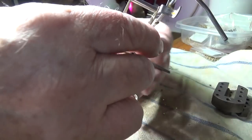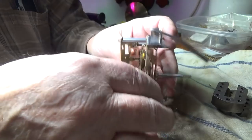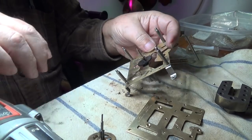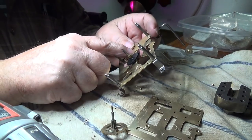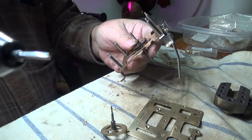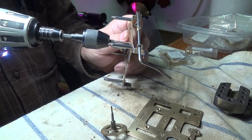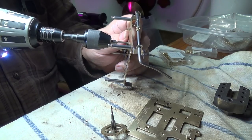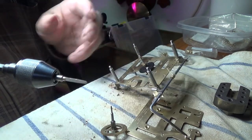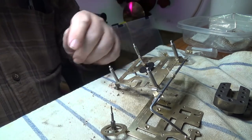And I'm going to do the second wheel and the third wheel, front and back. And then we'll be done with the bushing. Now again, for the front, the bushing has an outside diameter of 3.5 millimeters. So I'm going to use a reamer that's 3.47 millimeters, so it cuts the hole slightly smaller than the bushing. And then the bushing is going to get pressed into that.